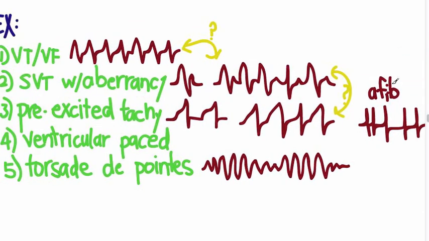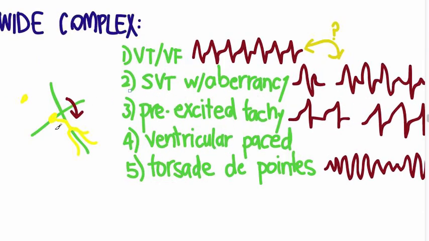Now why is this important? It's important for one main reason. If you give an AV nodal blocker to somebody who has this accessory pathway here, what you've essentially done is shut this path off. And this path has a natural tendency to slow conduction down. So if you do not provide another way down, this is the only one that's open, and now all the electrical activity has to go through here. And you can get heart rates reaching 300 beats per minute, which is pretty much not compatible with any good blood flow, and so really not compatible with life.